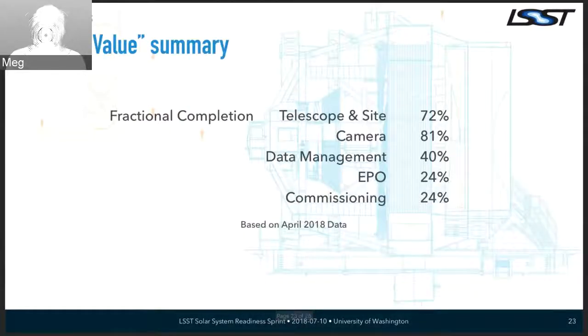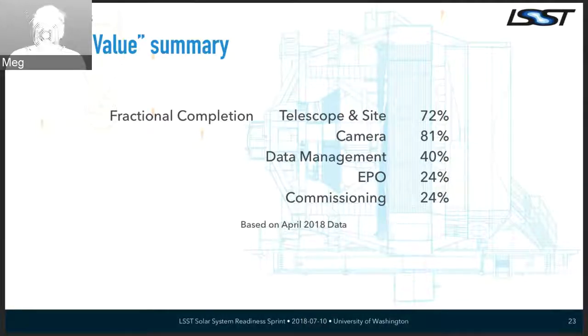So just finally to sum up, I wanted to give you some idea of where we are in terms of the overall system being done. If you know anything about LSST project management, you have possibly heard of the earned value system that we use for tracking progress. You may have opinions about whether this is actually a useful way to track progress or not, but it does give us actual percentage complete on everything in the system. So it's worth emphasizing that the telescope and the camera are now at the 70 or 80% complete level. They're really pushing towards the final straits.